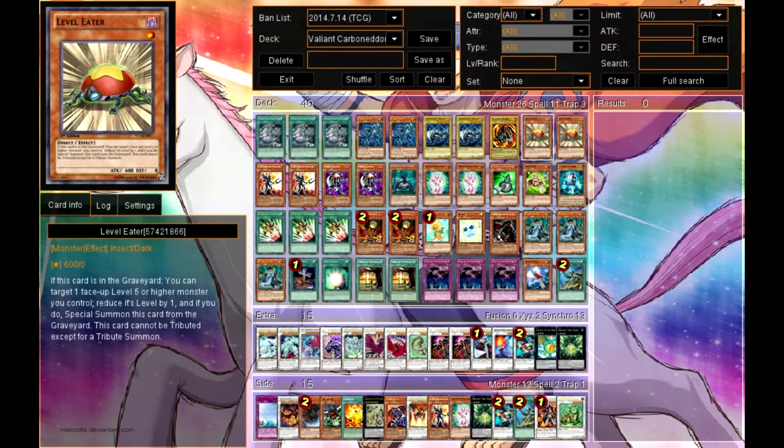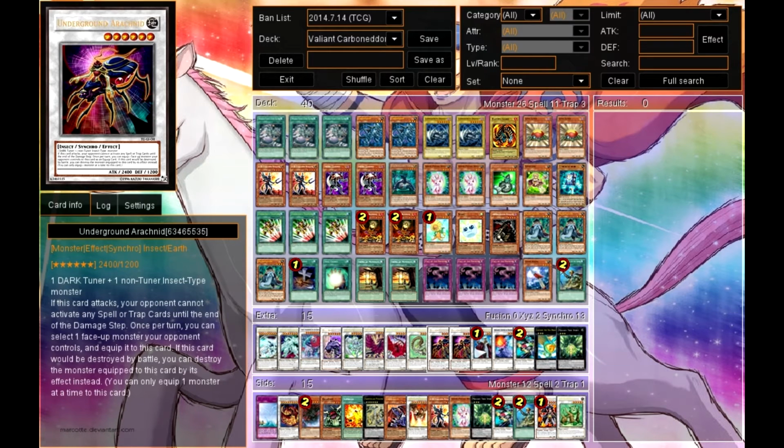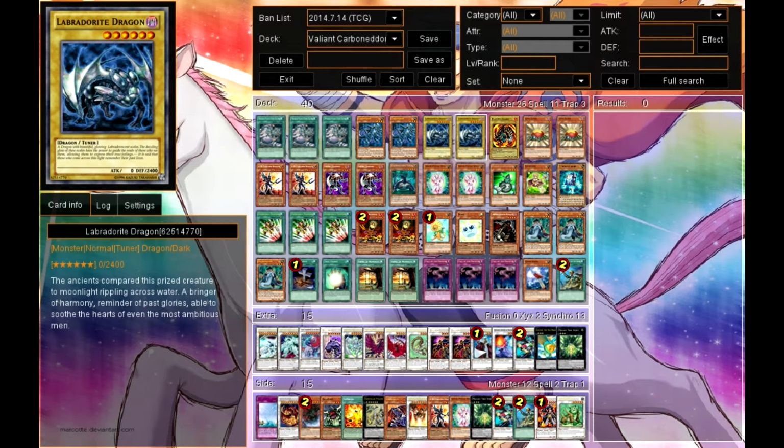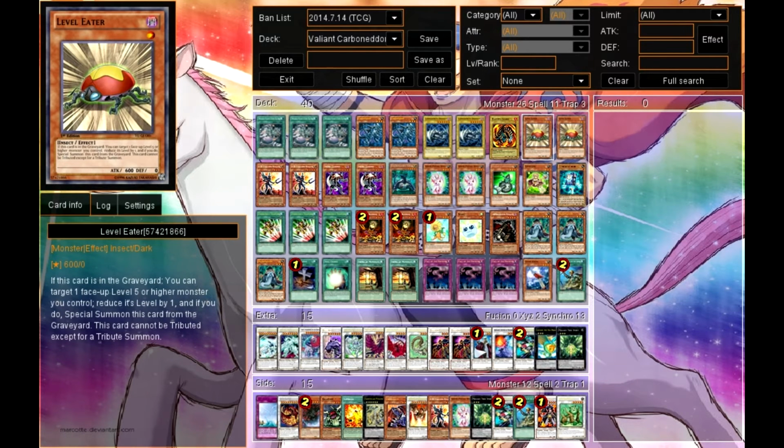Next up we have 2 Level Eaters. Ever since I added Quasar, which was just recently, Level Eater has been such a clutch card. Like I said, it's part of the main combo to get out an Underground Arachnid. There are other combo pieces in that main combo that allow you to get out a Mistworm, which Level Eater helps make so much easier.